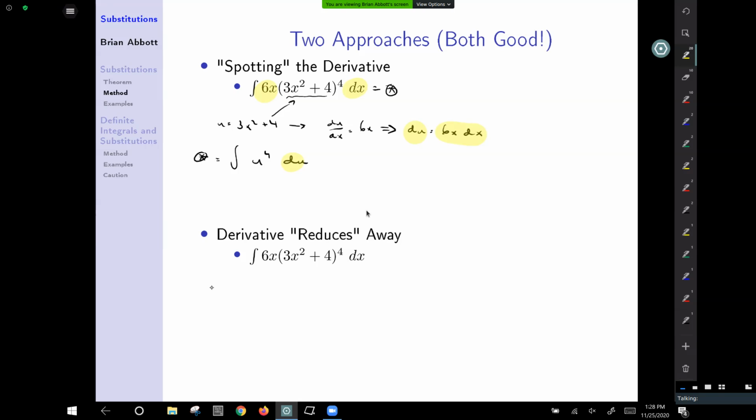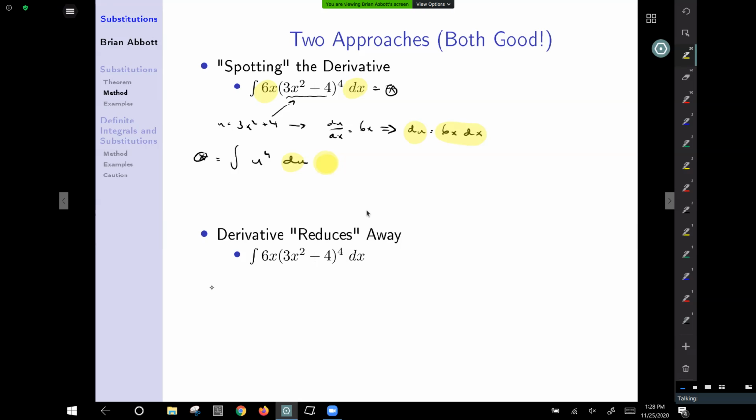And if you're thinking to yourself, that's great, but what if that was like 12x out front? That's where this gets a little bit harder, and this is where the second method can be very, very helpful as well. Because you may be thinking, well, great, this example was tailor-made to work like that. What happens when it isn't? Some people are great at this, and they can say, well, that's just 2 times the derivative, and they can work with it like this. But I've never been that great at it, and I'm spoiler alerting, telling you that I prefer the second method. Okay, so let's just finish this thing out real quick.